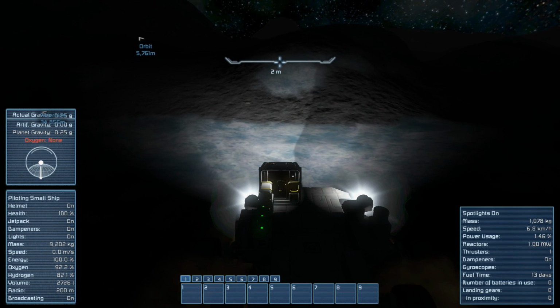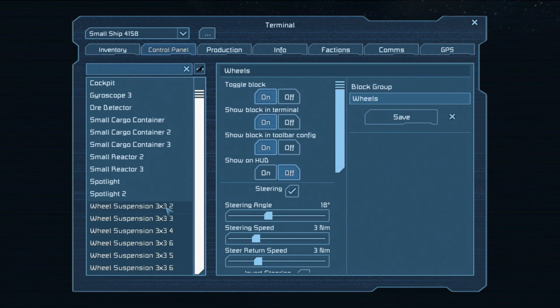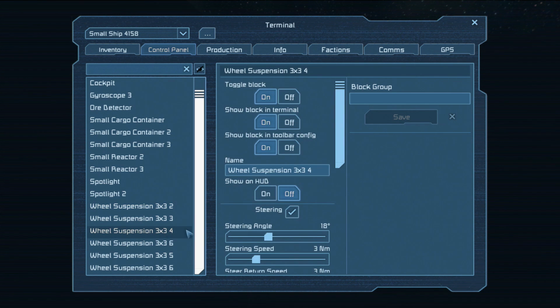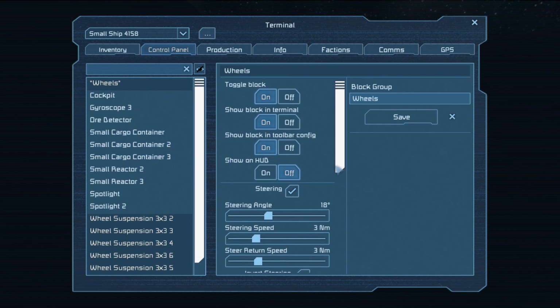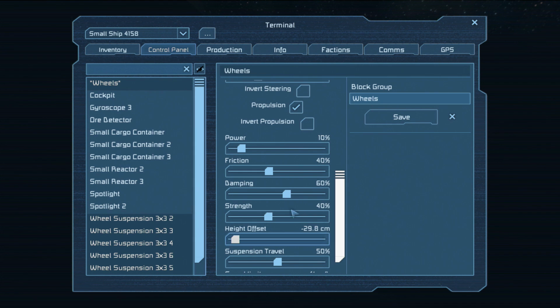And I definitely need more traction on it. Or, by the way, did all the wheels get set to the new? Yes. Okay. Then I need more traction. Power is good, I think. Friction by changing pressure in the tire. We will go to 70.